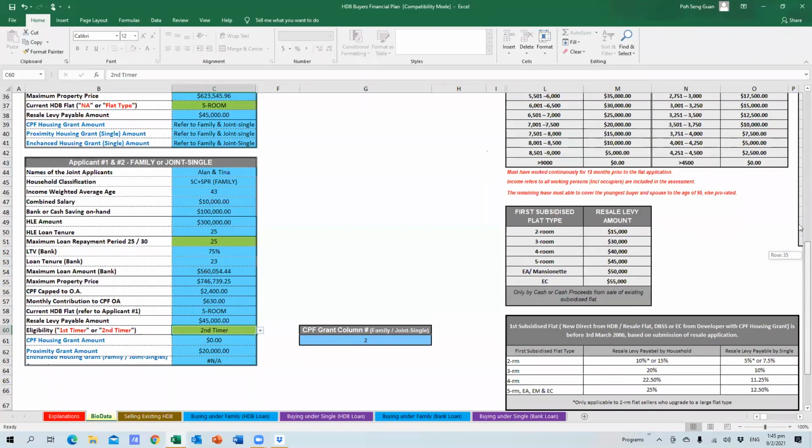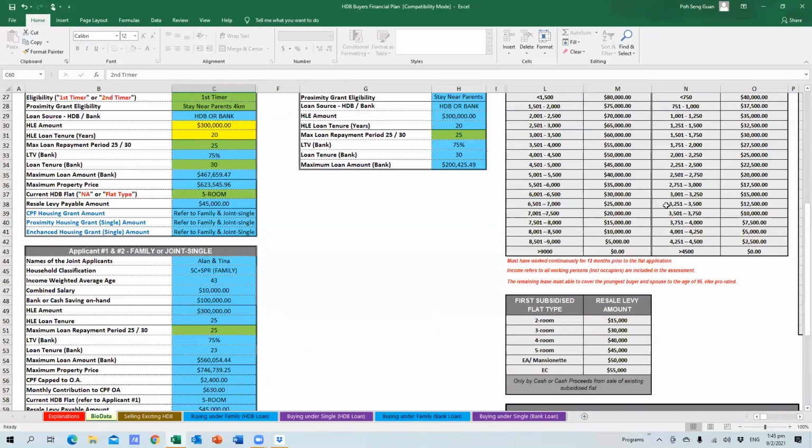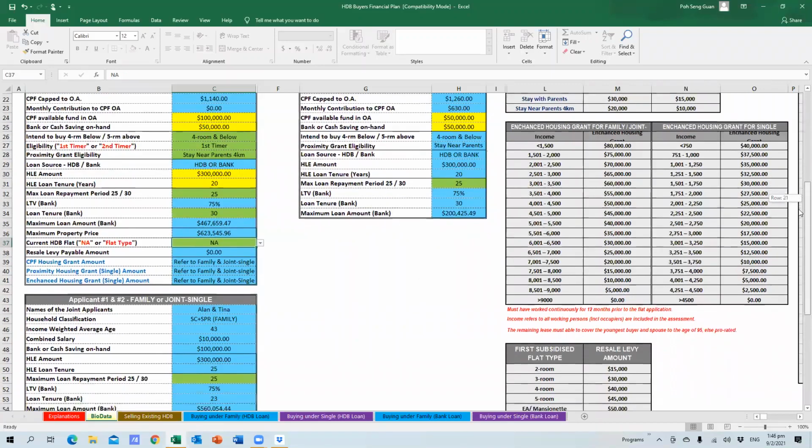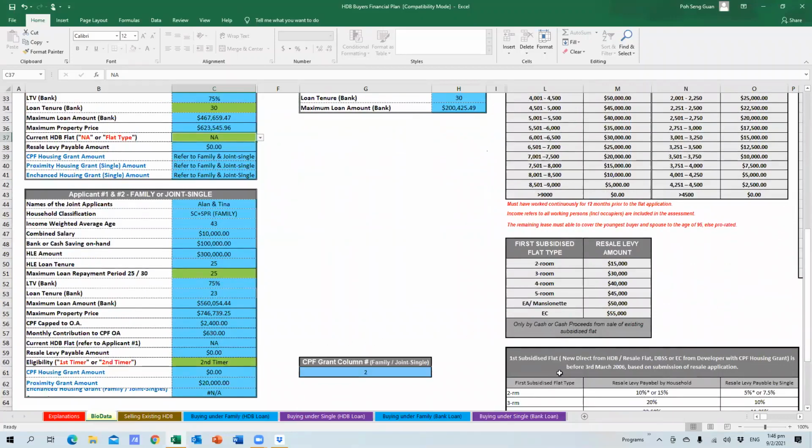If I change to first timer, you see, what will happen? Housing grant, everything, because of SPR, otherwise 50,000.